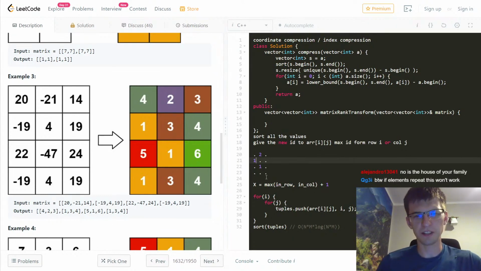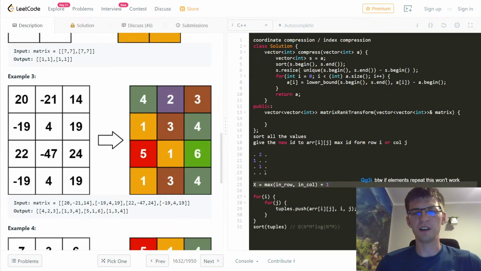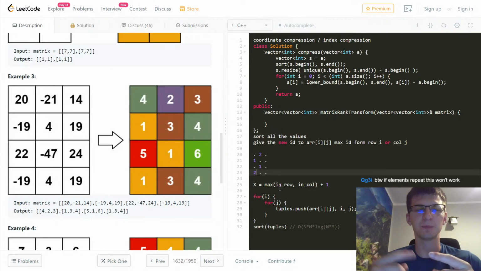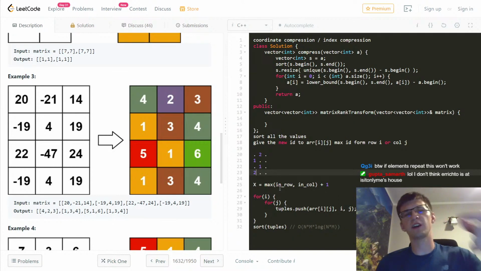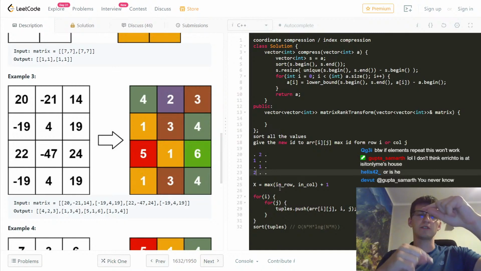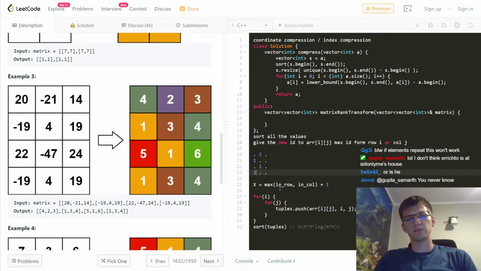But then if you look at another minus 19, using this formula, you will think that here you cannot put 1 because you already did it in the same column, so you will put 2 here. And that's incorrect. We need to detect that both minus 19s are equal. We need to detect ties. Ties actually shouldn't trigger that one is greater than another. They should be equal. We should put 1 here.